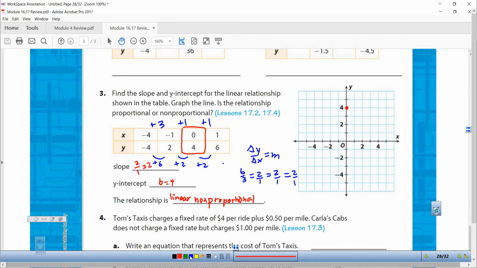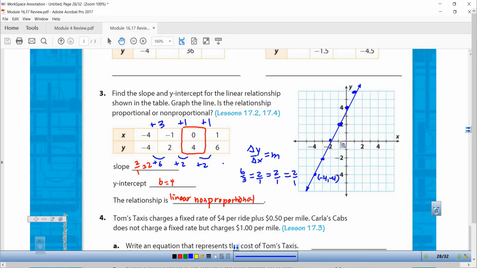All right, so then if I went to graph it, there is my y-intercept. My constant rate of change is up 2 over 1, or instead of going up and right, I could go down 2 and back 1, down 2 and back 1, down 2 and back 1. So these are all points that are on the line. Now you notice I got those points by using the slope and the y-intercept. I did not use the table except for that y-intercept, right? But if we confirm -4, -4, there it is, right? I didn't get that point from the table. I got it from using the slope.